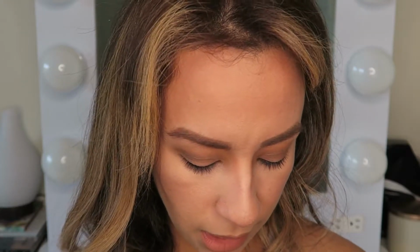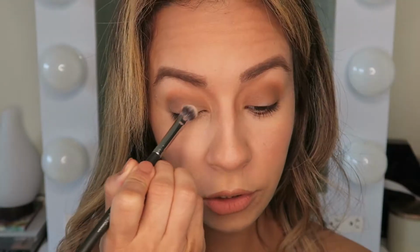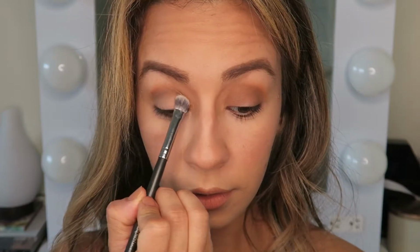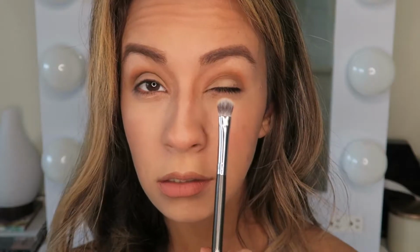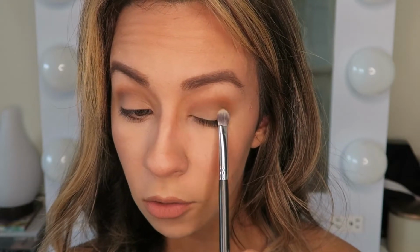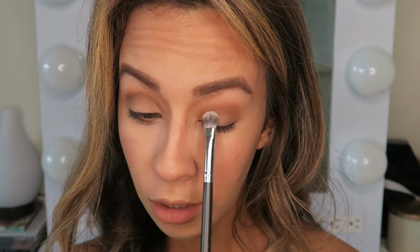Now I'm going to take my Crown brush, their oval shadow brush. Let's put a brighter tone, this one, which is called Gender Fluid, all over the lid. I'm just trying to use as many different colors as possible, but not go too crazy. That's really beautiful. I love the vibe, the tones. I just dipped it once, lightly tapped it, and look, it came on and kept the brightness over top that darker top color.